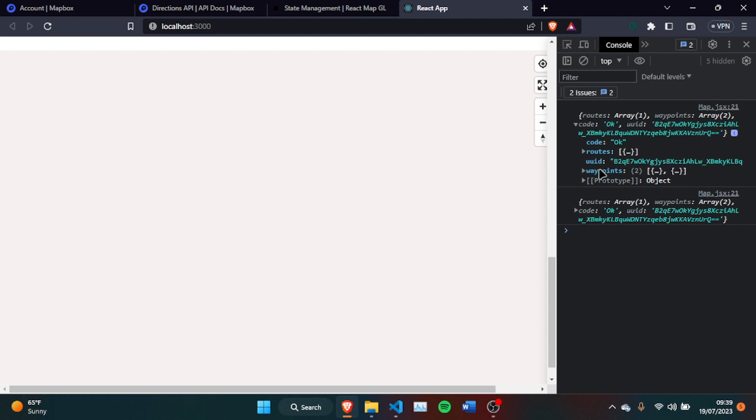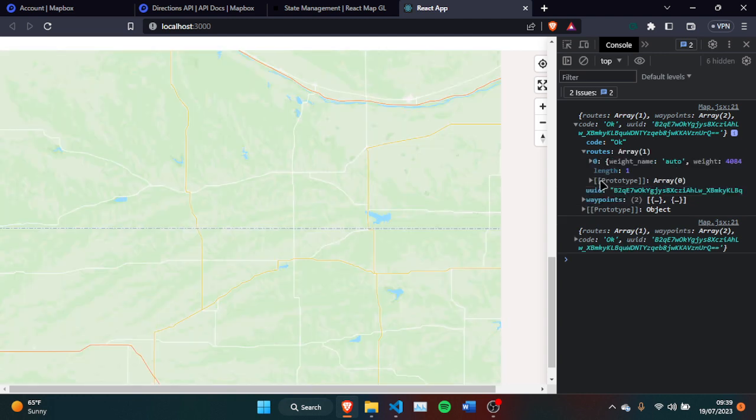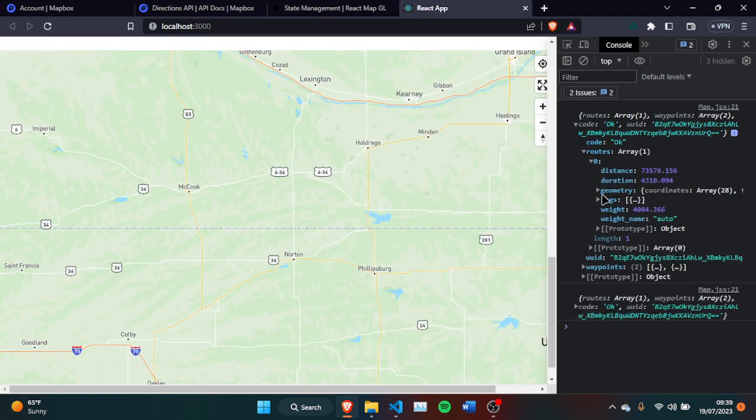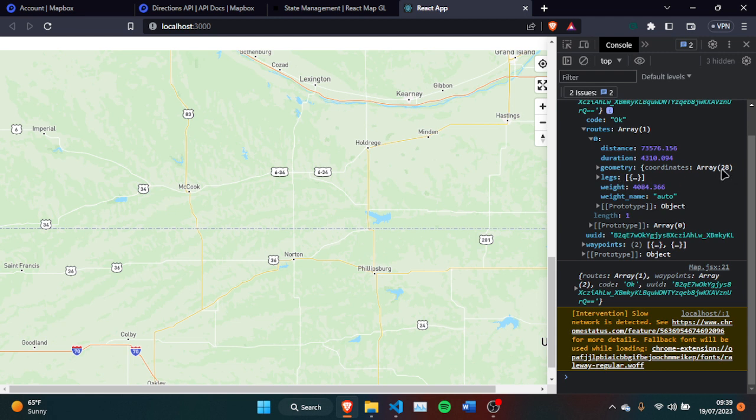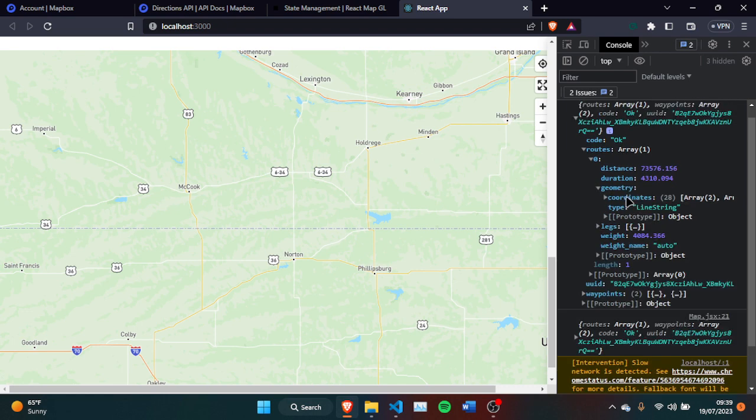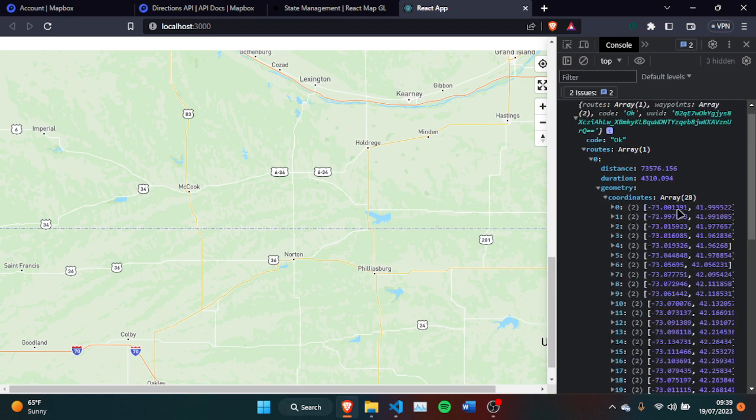So we still have it, and in routes, of course you can see that the number of items that you're returning has increased. So it's the geometry and the coordinates that we're basically interested in.